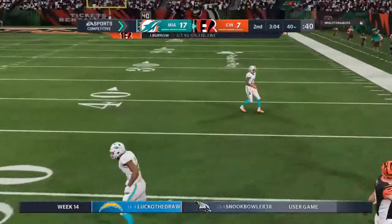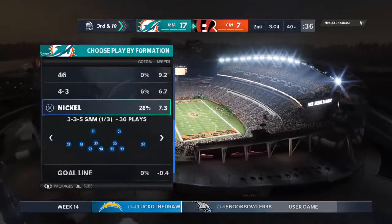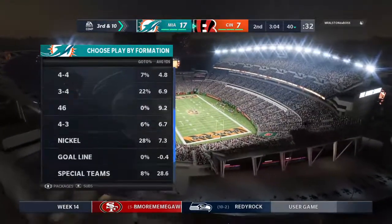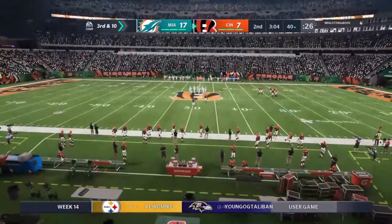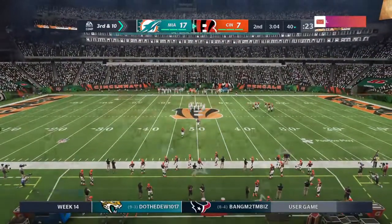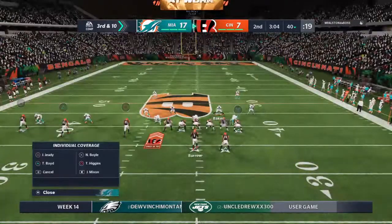And his throw here's incomplete. Drew Sample, the intended receiver, and it's 3rd down. From the snap, he certainly looked like he knew where he wanted to go with the ball, but surprise, that guy was covered. So that took his attention elsewhere to no avail. So back-to-back incompletions, and that has him staring at a 3rd and 10.